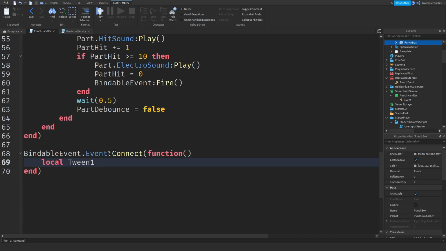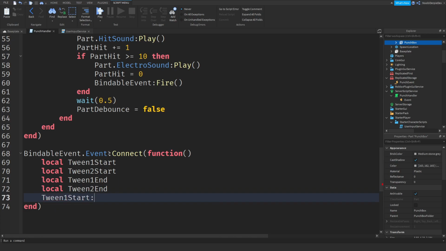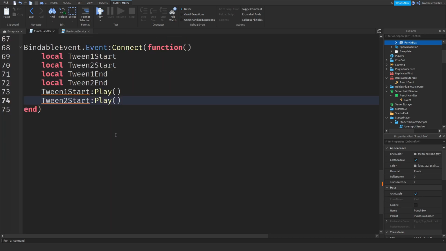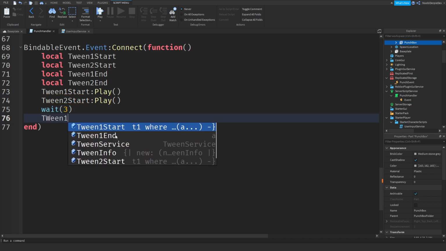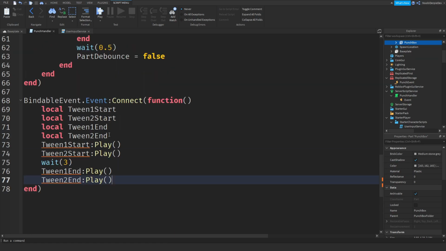Local tween 1 start, local tween 2 start, local tween 1 end, and local tween 2 end. Now we're going to be doing tween 1 start, play. Tween 2 start, play. We're going to be waiting 3 seconds for it to go back. So tween 1 end, play, and tween 2 end, play. And this is your 4 last lines of code. Ignore those underlines.